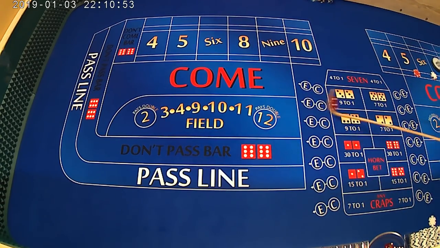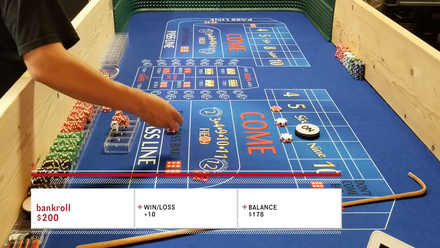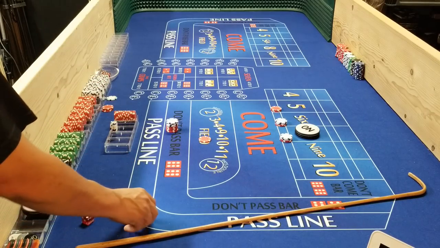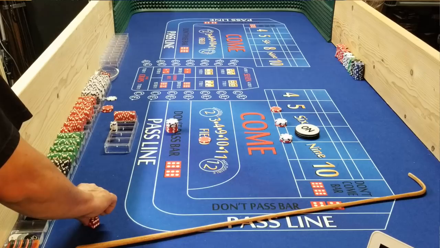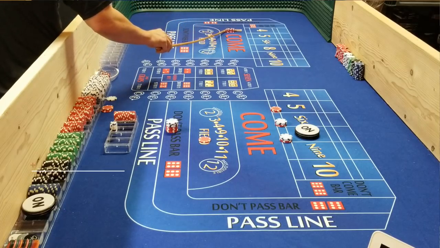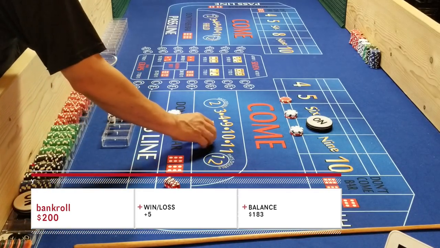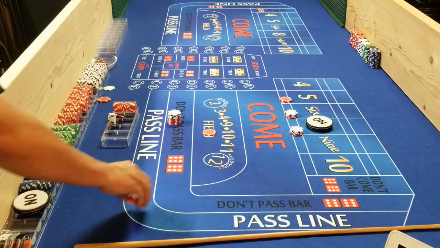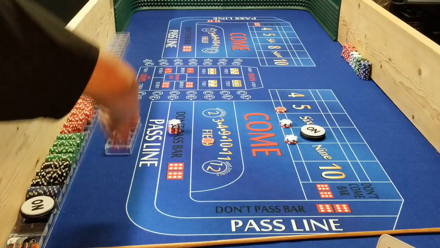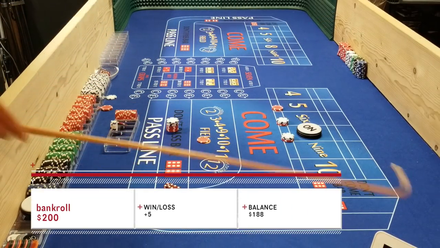Aces, there we go. Okay, aces wins double. And of course, like I said, I think I said I started with a $200 bankroll. Yo 11. Yo 11 will win on the field. Okay. Nine. Center field nine. There we go. That wins on the field.